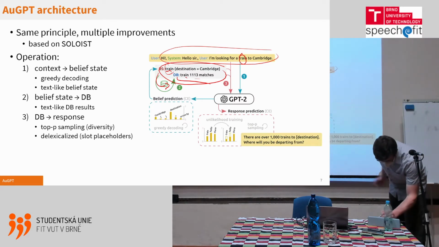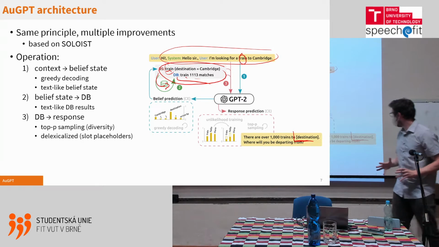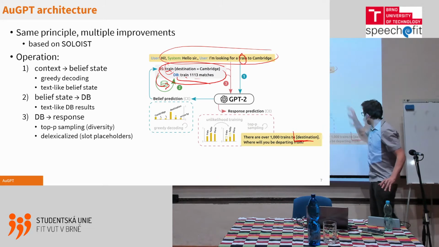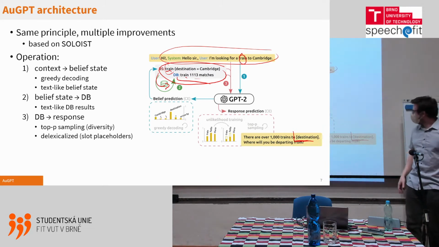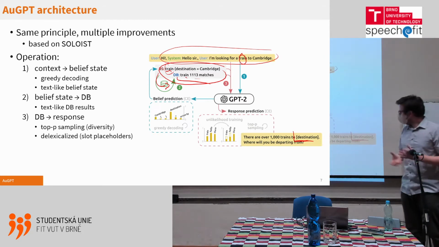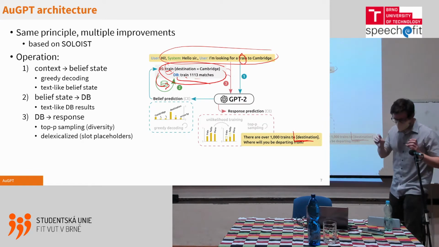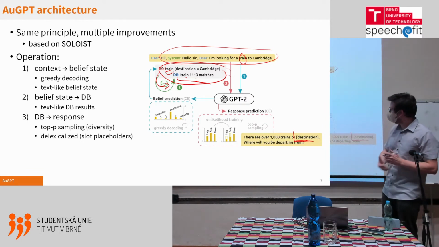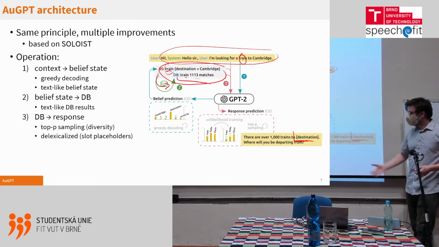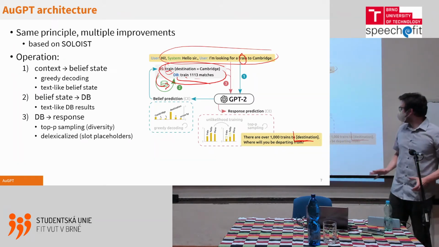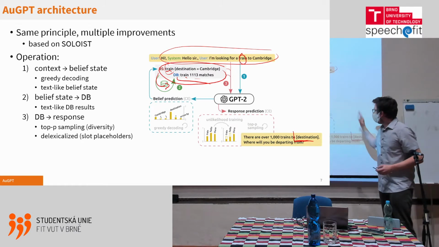So I'm going to talk about it in a minute. And we generate delexicalized responses. This is standard in these kinds of models, which means that you don't generate Cambridge, you generate destination enclosed in brackets. Or if you're talking about a Chinese restaurant, you don't generate Chinese, you generate food in brackets, and then some kind of post-processing step fills in that word.